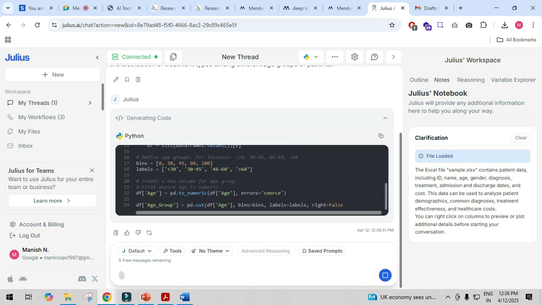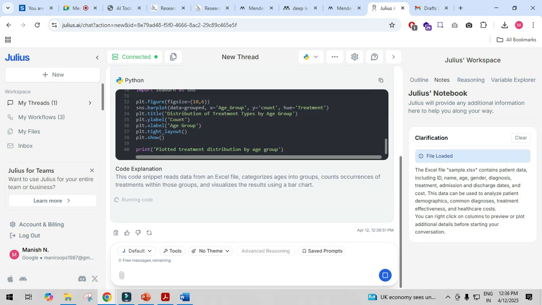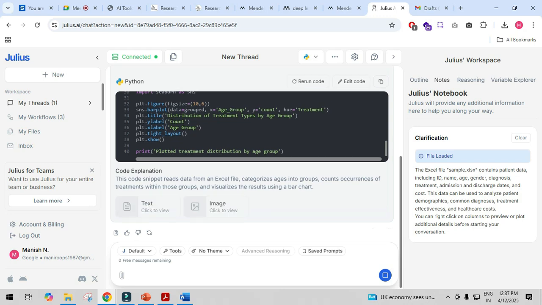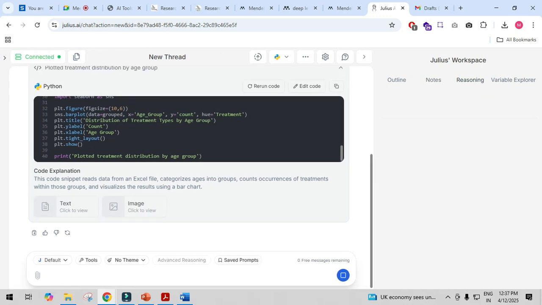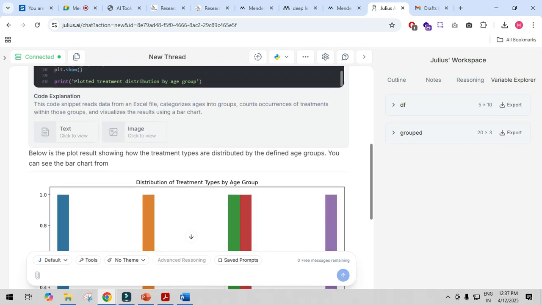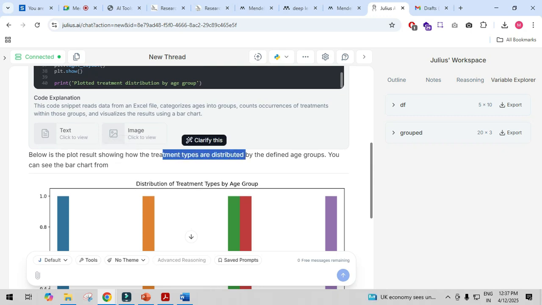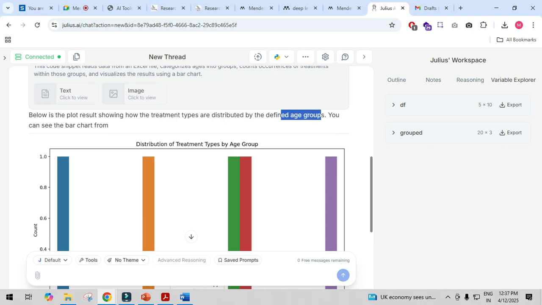It also generates the code to display the data properly, and sometimes it gives reasoning abilities and variable explorer capabilities directly related to this. See, now this is the plot result showing how treatment types are distributed by defined age groups.